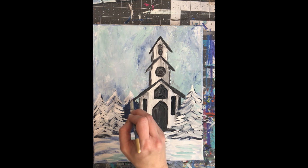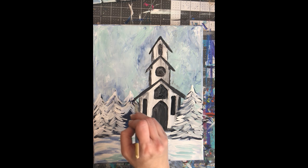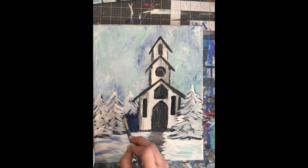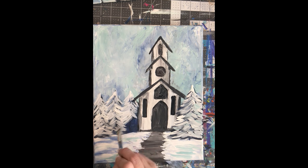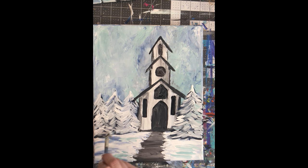And I'm going to be careful here. I'll have to pull that line back over because, again, I want this to go behind. So if you pull some of your color over top of your chapel, just let that dry, and then you can go back and add in more of the lines on the chapel to fill that in. So we've got our trees down there. I'm going to take a little bit of my blue, that darker blue, and come underneath those trees just to create a little bit more shadow. We've still got a fence to add over top of that. Same thing here, maybe a little bit in front of the chapel and underneath this one.